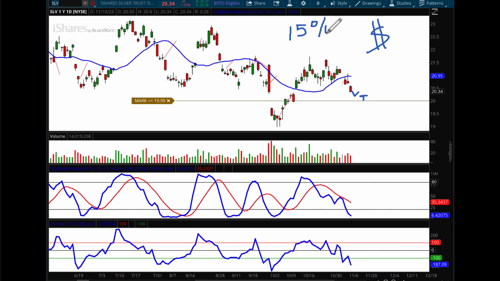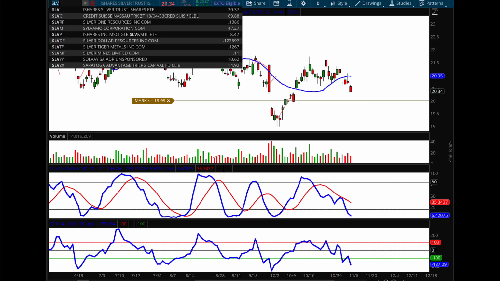If I get back in on that gap fill or slightly below the gap fill point, I will be able to buy more shares of SLV. And that's what I refer to as parlaying the position. So I know a lot of people are following me on this. I don't report on it every week, but when I do, it means that's either getting close to a buy or close to a sell. And that is for silver. Now, I want to talk a little bit about something that's very serious.